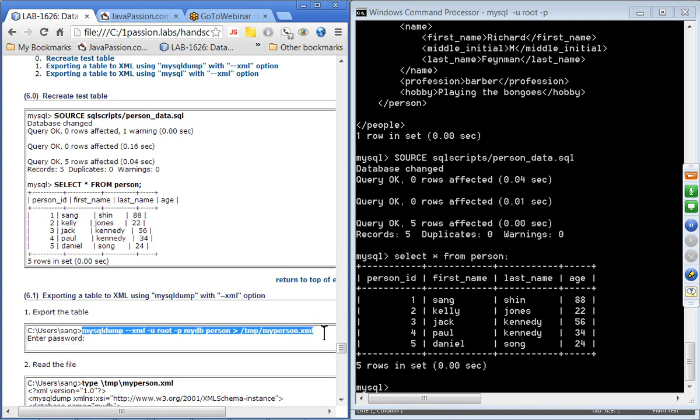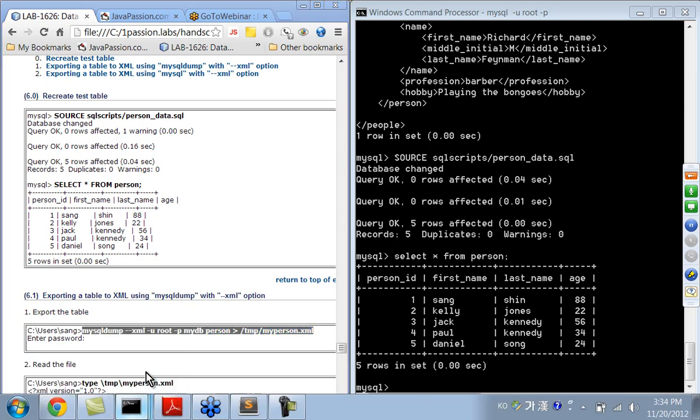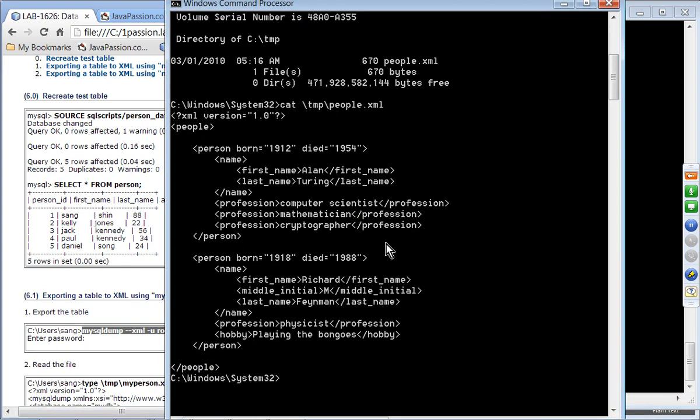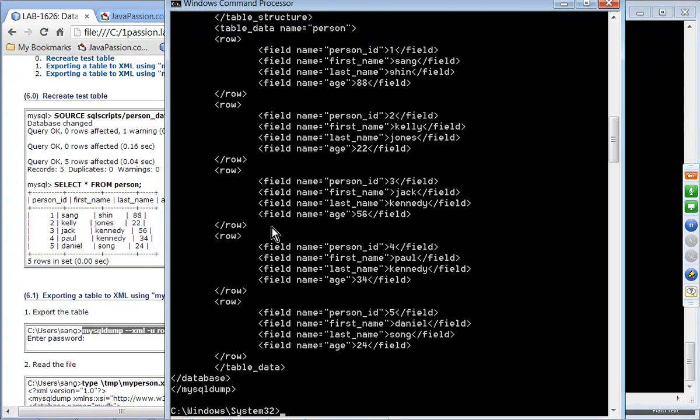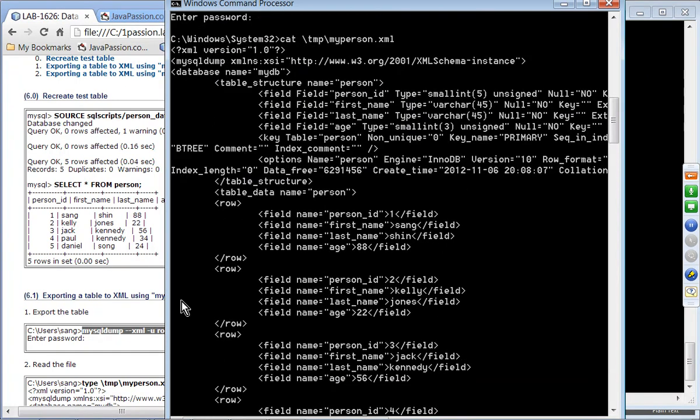So we're using the mysqldump utility. All right, now if I take a look at the temp myperson file, it should actually contain this XML file.